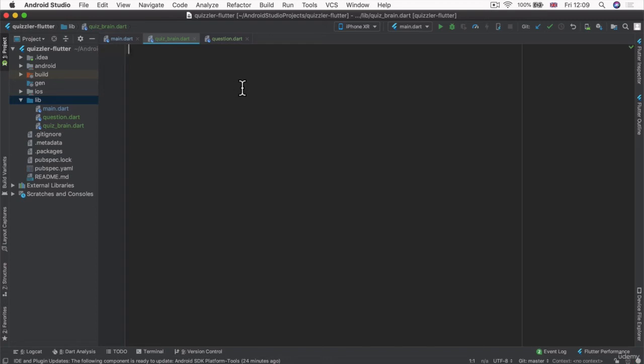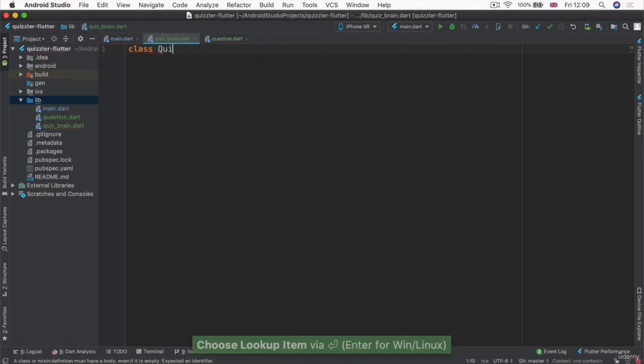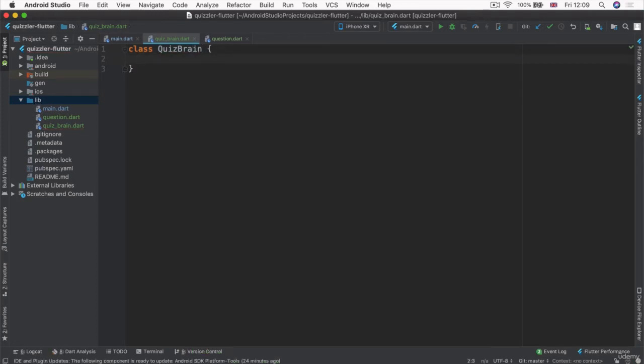And now we can create our new quiz brain. And of course, it's going to be a class. So we're going to create a class called QuizBrain. Remember, classes have to start with capitals. And in this class, we're going to define all of the things that a quiz should be and should be able to do. First of all, our quiz needs to have some questions.